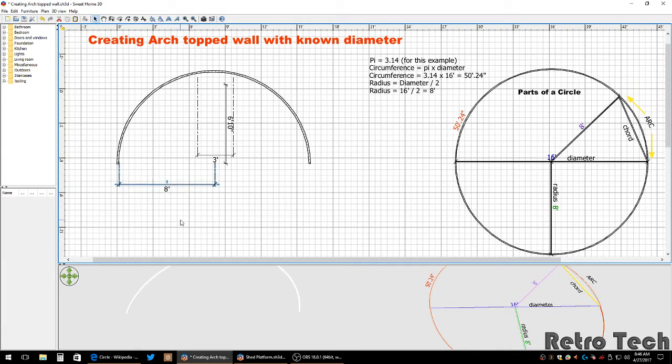Now I'm just going to move this up, right to that line.